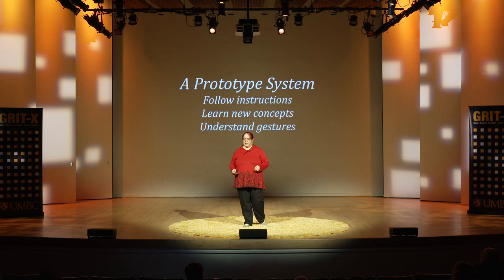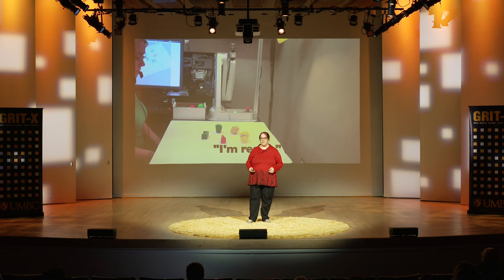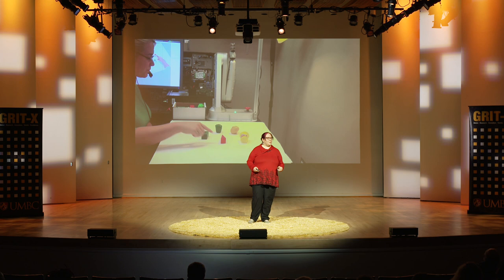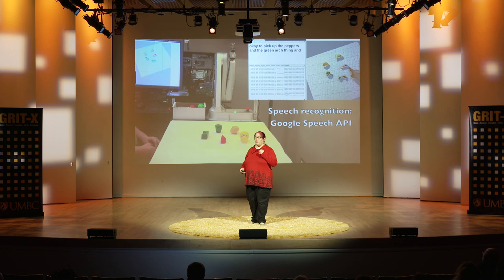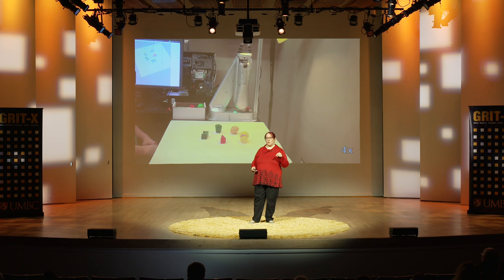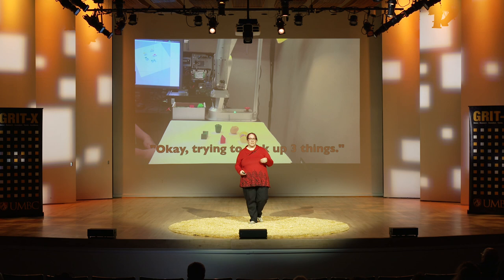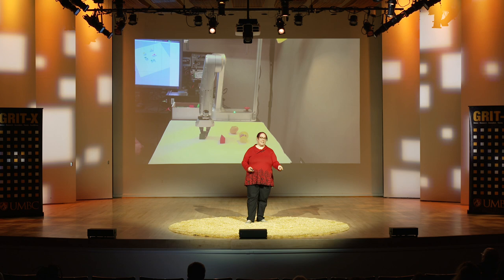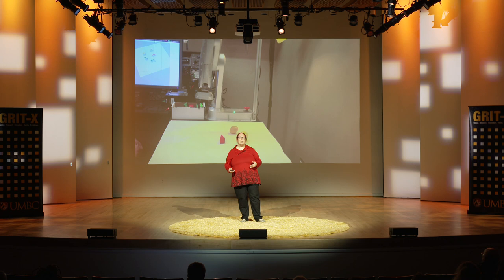And I'm going to show just a quick interaction with a robot. And what's important to know about this interaction is that it is not programmed. Everything the robot is doing in terms of trying to understand the grad student pointing at things and talking about them is learned from interactions with people. So we had people come in and say, all of these things are green. And the robot has to learn from that what the words mean, what it is to be a pepper and what it is to be an arch, and what it means to point at things. If I say, pick up this thing, that's not completely trivial for a robot to do, but you can see that this robot has learned from those interactions and can do it.